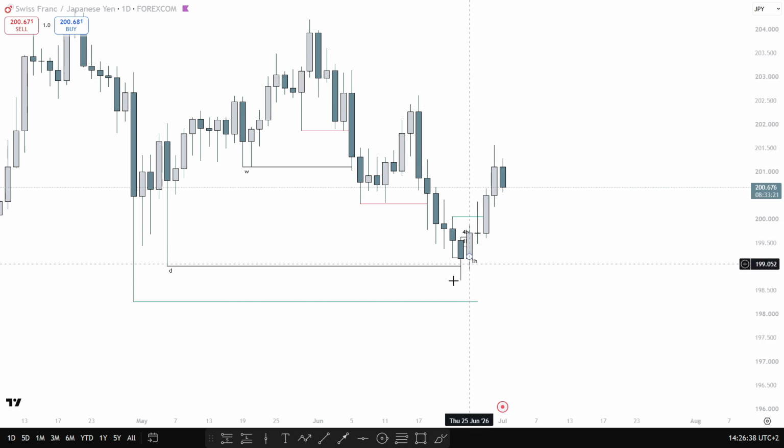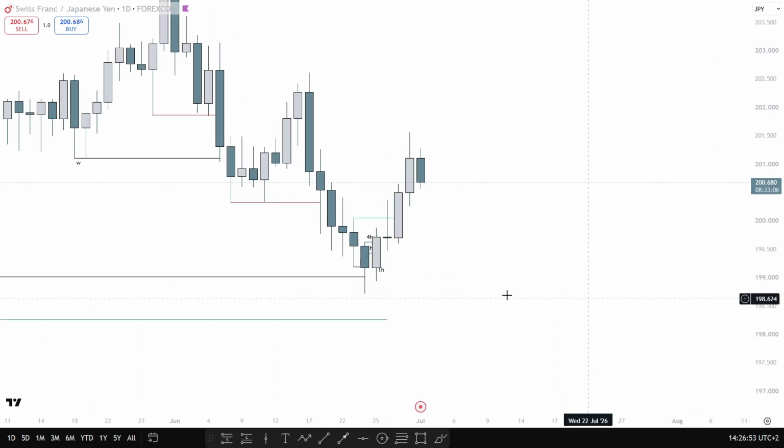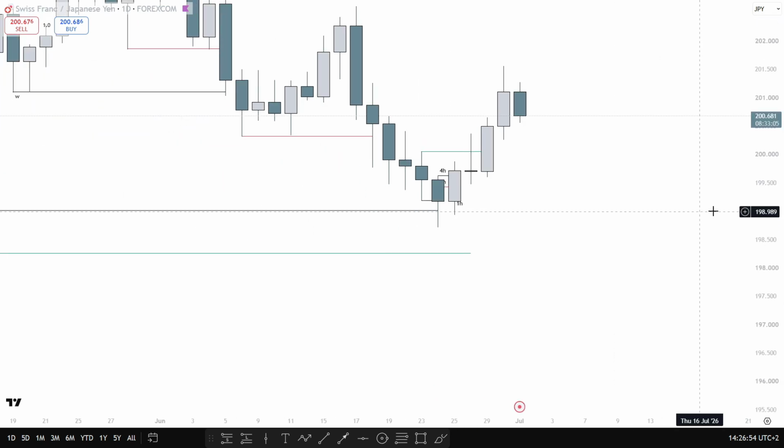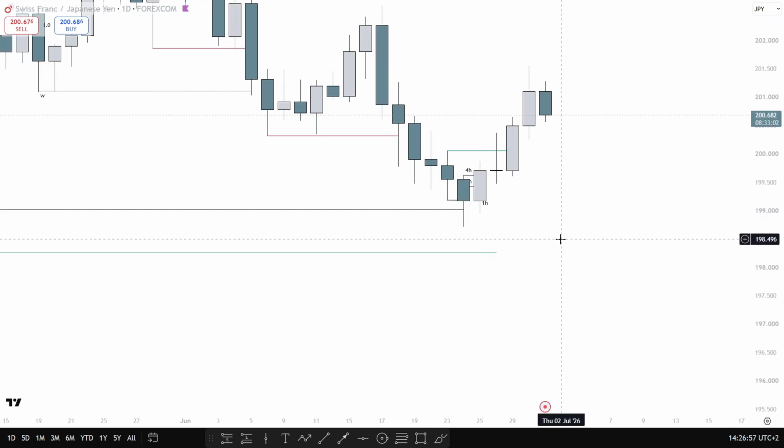Now, the price action that we're focusing on is over here. And the reason why we focus on it is because we just hit a daily swing. You notice that? We hit a high time frame PD array. And not only that, we notice that my setup has formed. And what is my setup? Let's get into it.